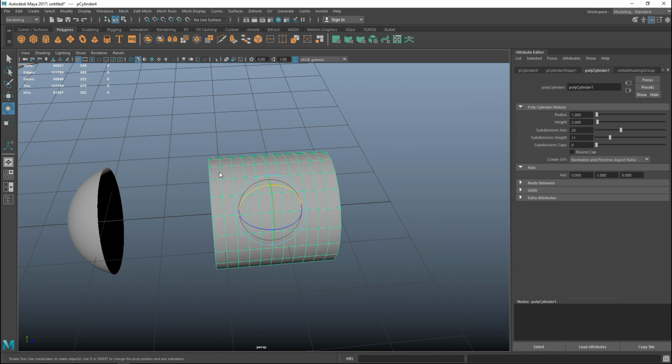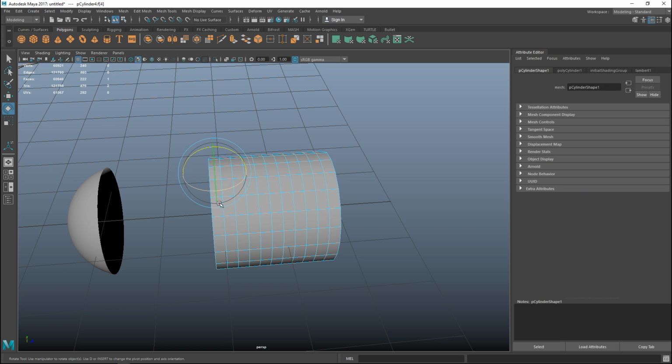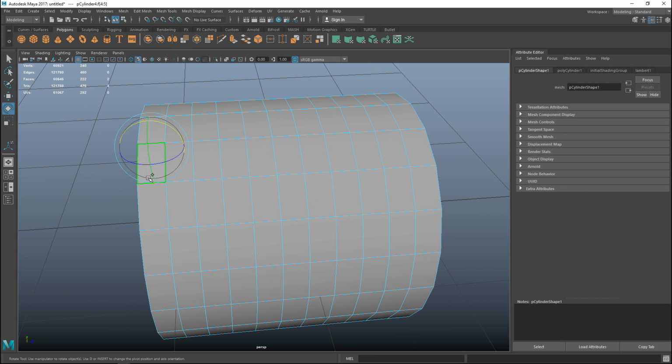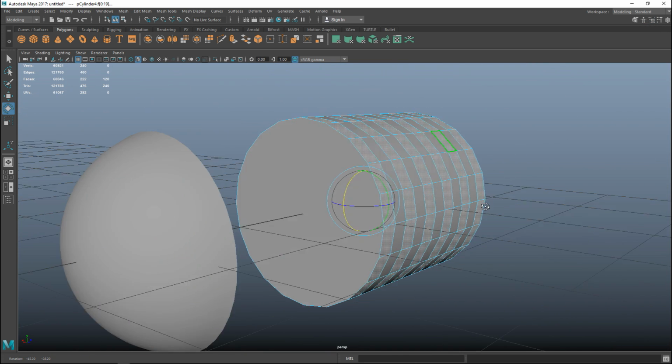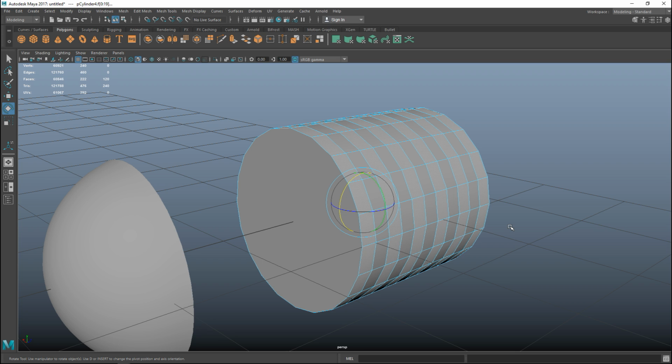Let's see, we're gonna go in, right click face, shift and double click to select these. And let's just close this out for a sec. Okay, I'm gonna hit Control E, and I'm just gonna figure out where my menu's at, so just give me one sec.